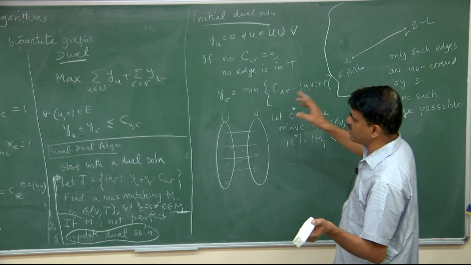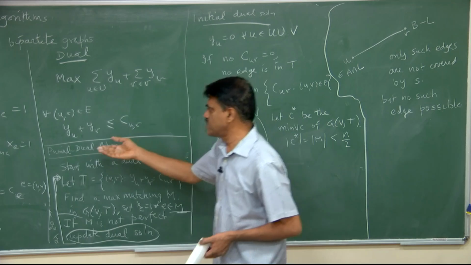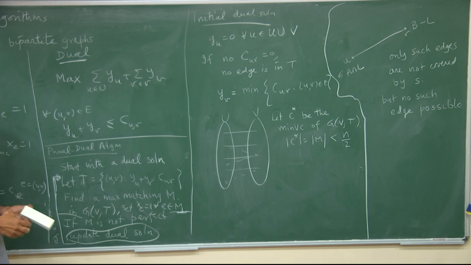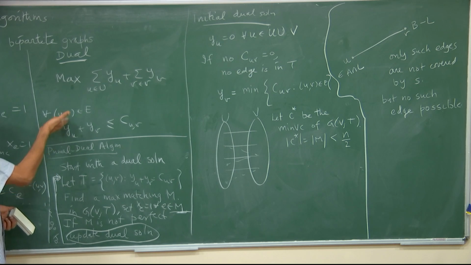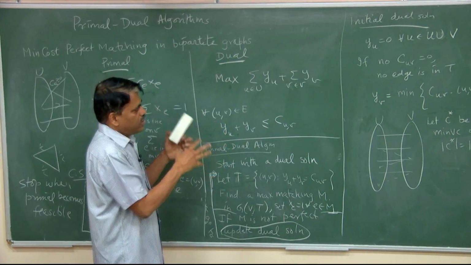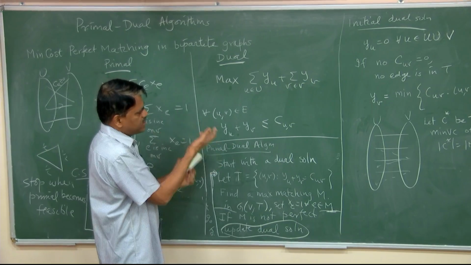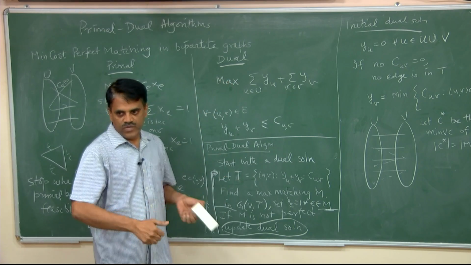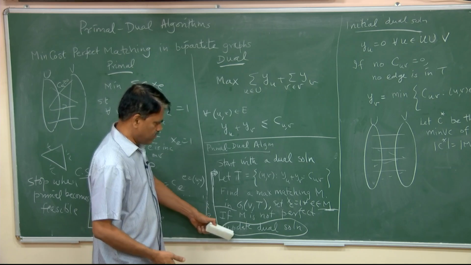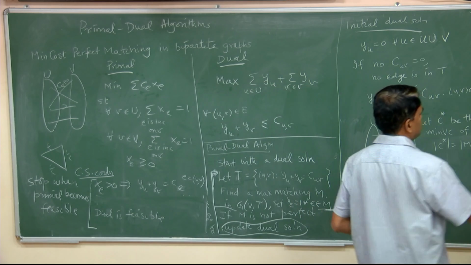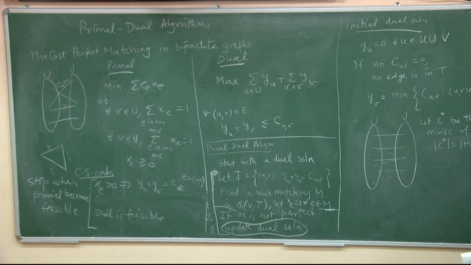And without violating this dual constraint, I cannot just arbitrarily change things. I'm only looking at tight edges. So clearly, if I increase something, I have to decrease something to compensate. But I want to argue that there is still some way of increasing and decreasing with a net increase in the objective function. Then I'm making progress, and that is the update dual solution part. So this statement which I did not erase is going to be handy here.